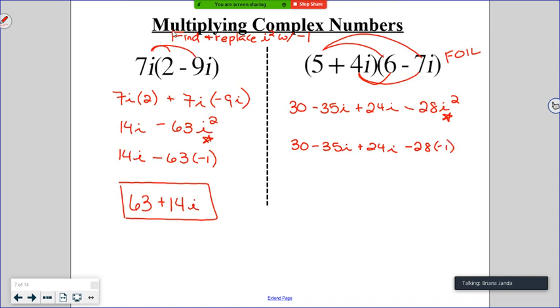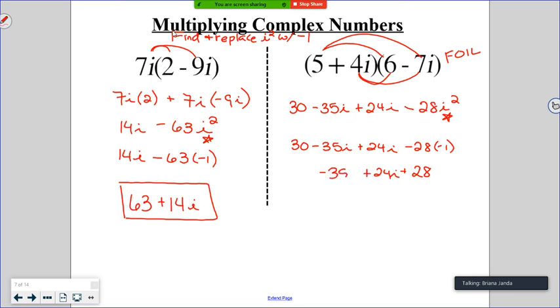Or again, understanding that as soon as I'm about to write down an I squared, it's just going to change the sign on that number. My good number sense people, you're going to be able to save yourself several steps of work here, because as soon as I go to write this, all I'm going to do is actually just change this sign here instead. I don't even necessarily have to replace it with the -1, because ultimately it's just going to turn that into a positive 28.